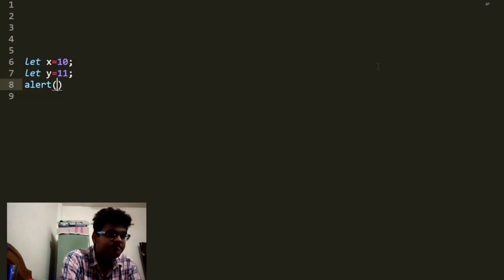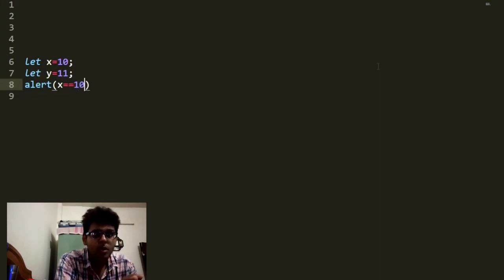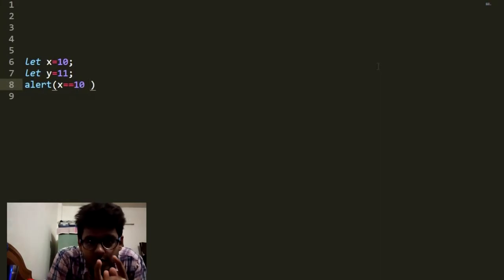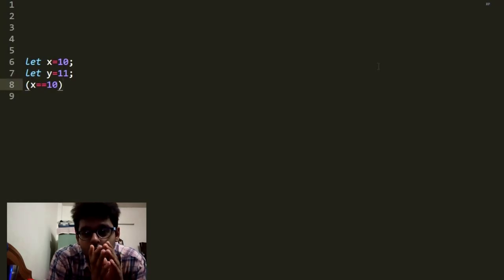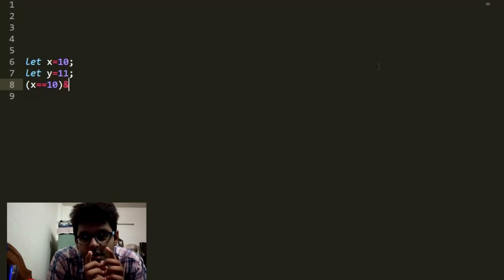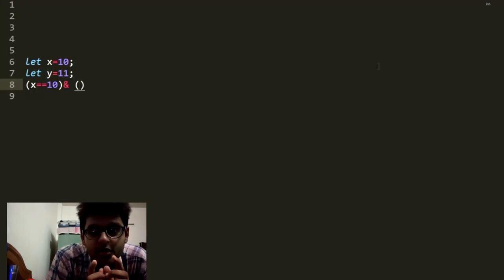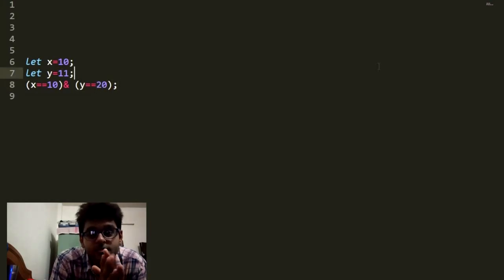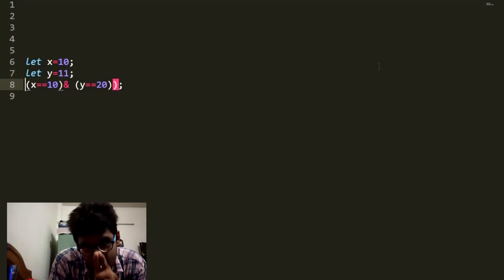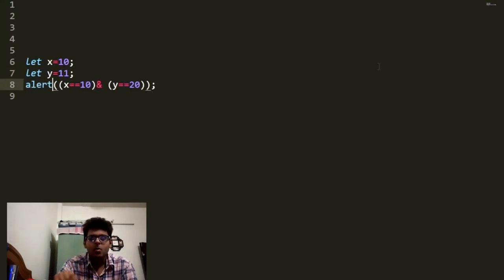Before the alert, we say x equal to 10 as my first condition, then put the AND operator in between, and then y equal to 20, and put this in our alert statement.